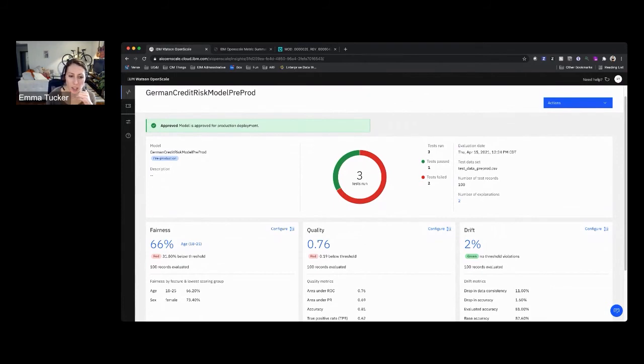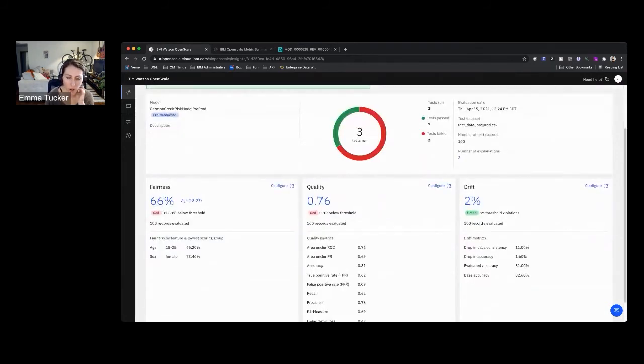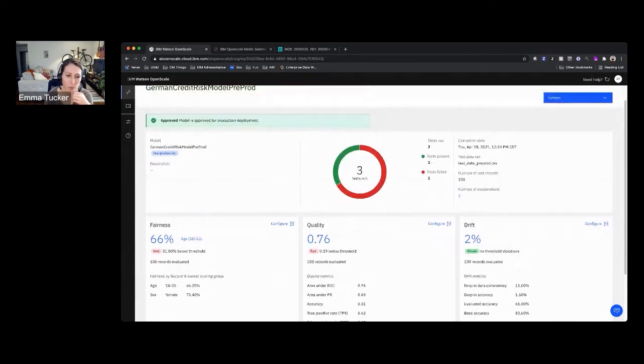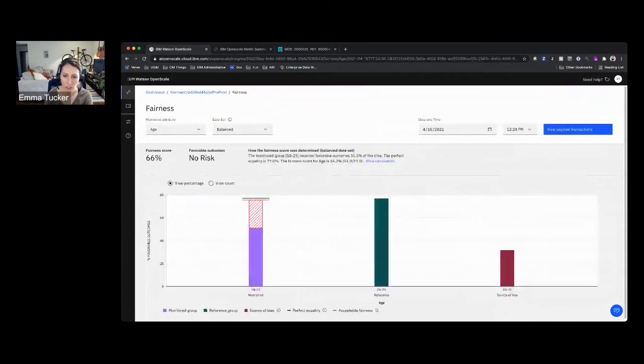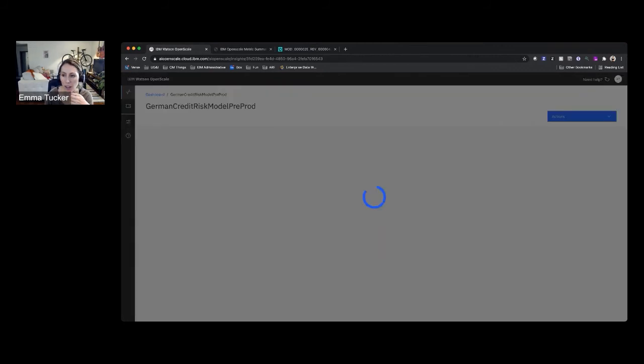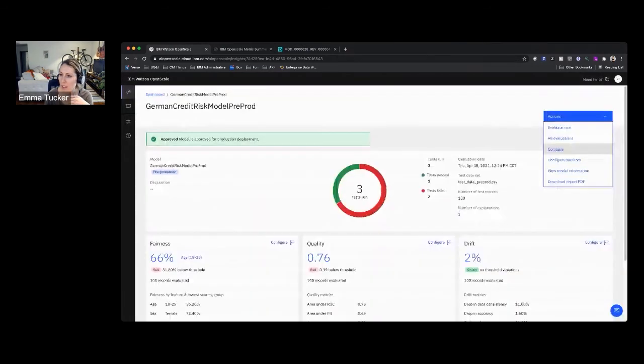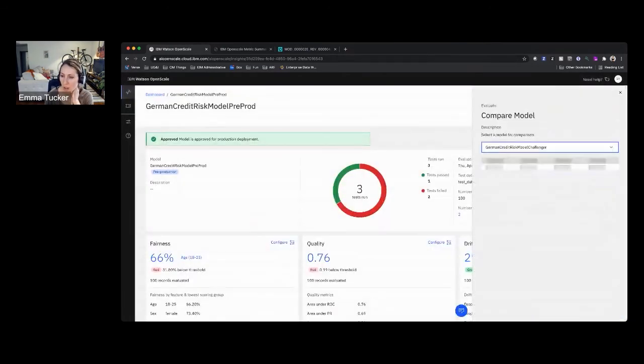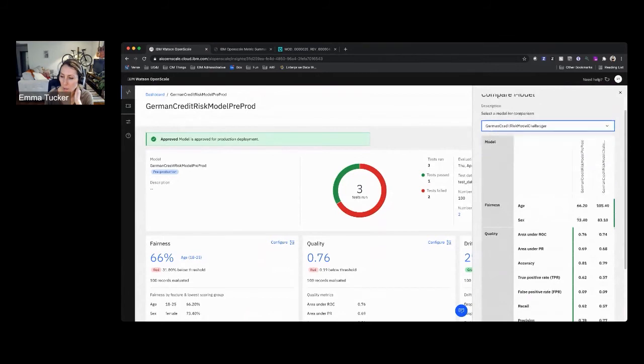In OpenScale, we're able to see the key metrics that we captured automatically. This is taking advantage of a couple of those open source tools that Mike had shared, in order to capture fairness and explainability, and even to help de-bias different algorithms. I'd be able to dive into one to better understand, you know, this is really low. What's going on? How many counts of risk or no risk have we seen? Then I can even go back and compare this to a challenger model, because you need to make sure that you are putting your best foot forward and that there aren't any other AI models that could be doing a better job.